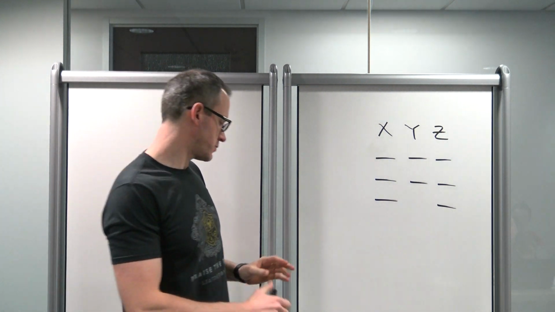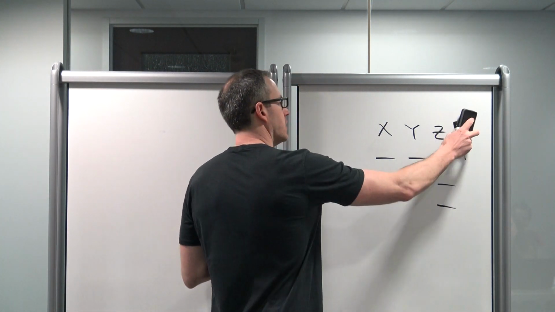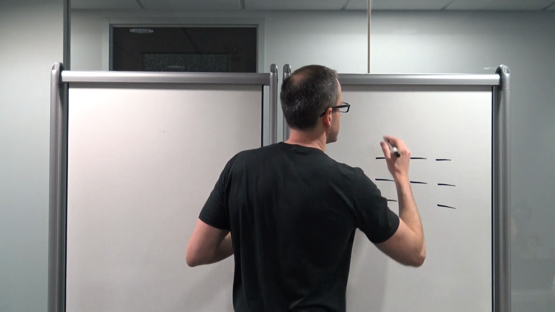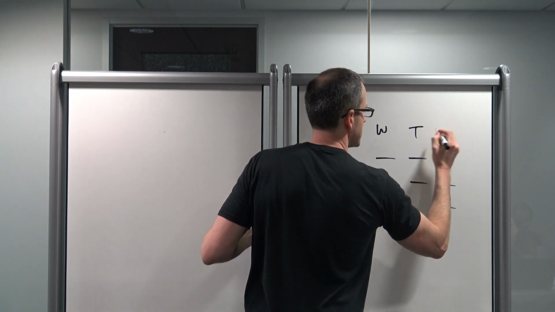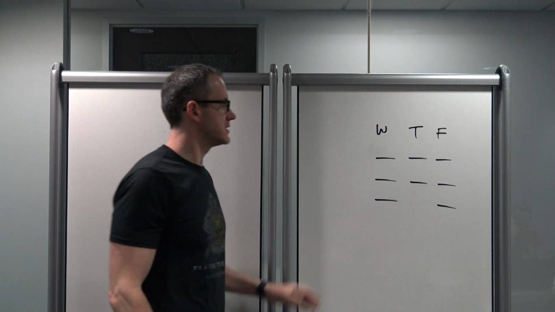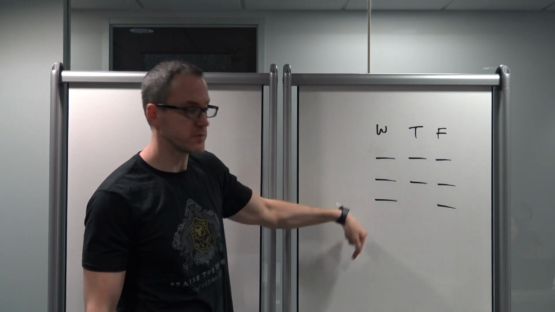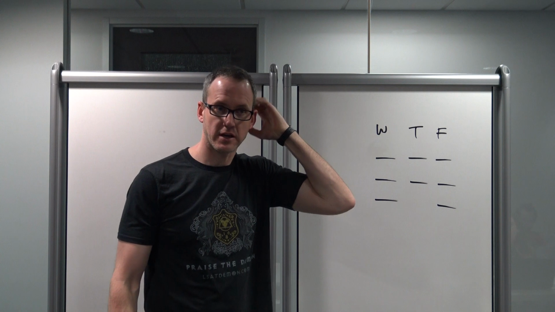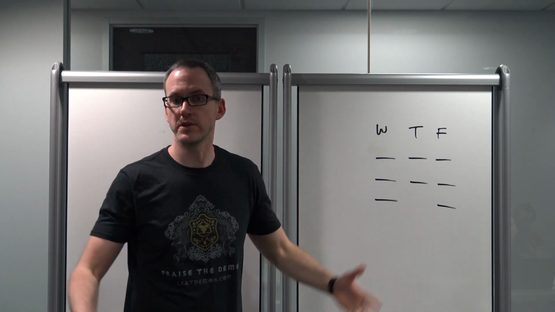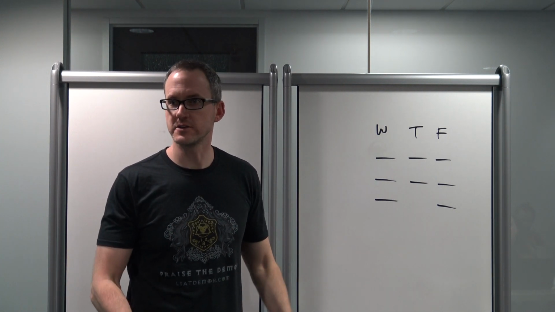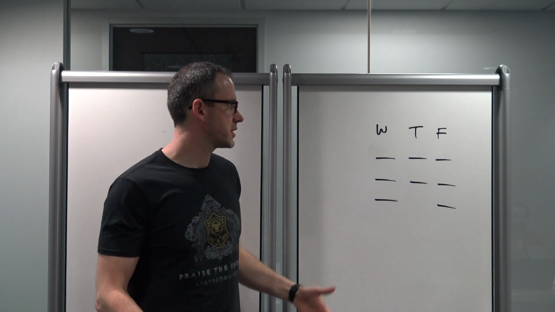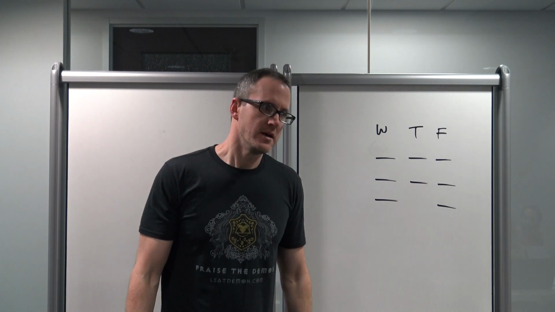An example of a hybrid game would be something like, you have 3 days, Wednesday, Thursday, and Friday. So notice it's ordered left to right, but you also have your groups going vertically. So it's like, on Wednesday we have 3 players trying out for the team, and Thursday we have 2 players, and on Friday we have 3 more players.